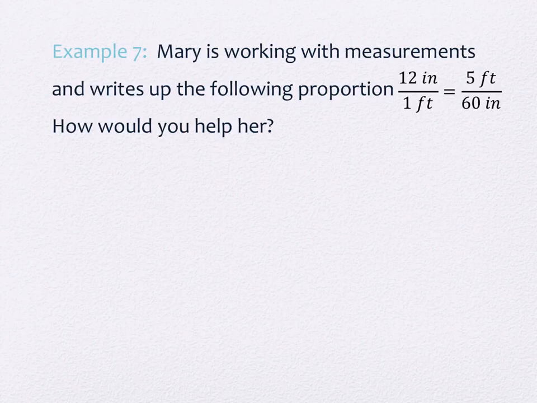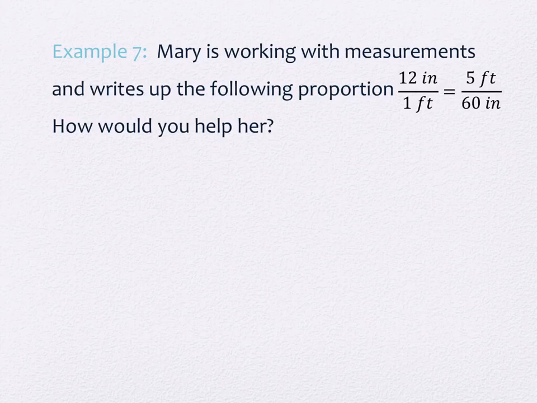I made mention earlier on that this idea of making sure that things line up appropriately is important. So what do you notice happens on this particular one? Yeah, the inches and the feet don't line up, right? So the problem asks how would you help her? She actually has the ratios correct individually on each side, right? 12 inches and 1 foot is a ratio. It's a conversion factor. It's correct. 5 feet is also equal to 60 inches. It's also correct. So the individual sides, when compared separately, are correct.